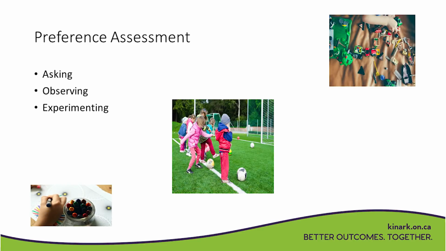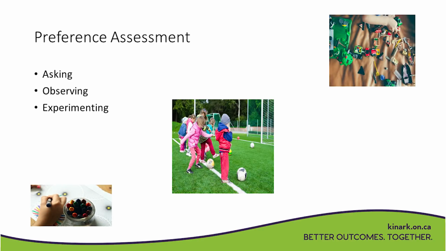A child's preference for various items or activities might be determined by merely asking what he or she likes. You could ask the child questions such as, "What do you like to do in your free time?" Or you could give the child a list of choices and ask what they like, or ask them to rank their choices from most to least preferred. You could also ask yourself or your child's other caregivers, their siblings, friends, or teachers to identify the activities, items, foods, hobbies, or toys that they believe the child prefers.